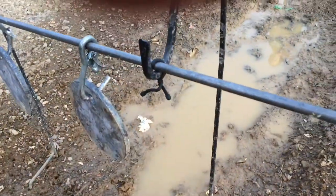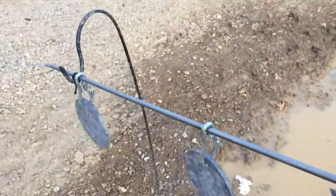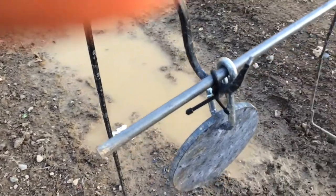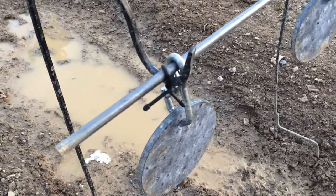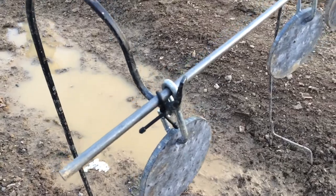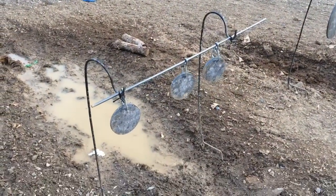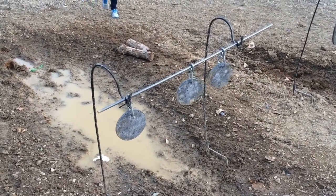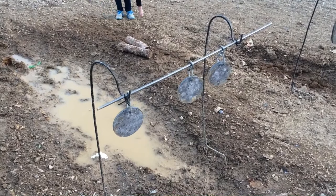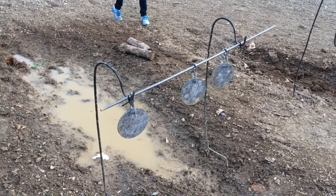There's the twisty I was talking about on the crossbar, one on each side. I forget what they're called, but I think they've got a plastic coating on the outside, maybe some kind of soft metal on the inside that lets them twist. Nice to hold the rack together, although it is fun to see them fall sometimes. But when there's people here and you can't just walk out whenever you want, it's nice for it to stay in place.